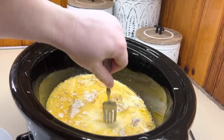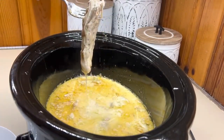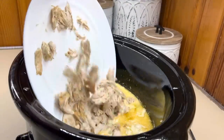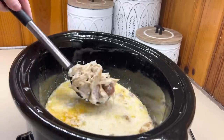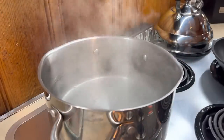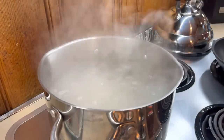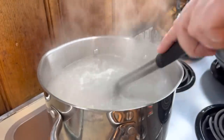Now that the chicken is cooked, we are going to remove it from the crockpot. It was fall-apart tender and kind of hard to get out, as you can see. I did remove it and shred it up and then put it back in. If you follow the recipe, it will have you add in water and your noodles and continue cooking for 30 minutes to an hour. I've never had good luck cooking noodles in a crockpot, so I cook mine separately — I've tried it a bunch of different ways and it has just never worked out for me.